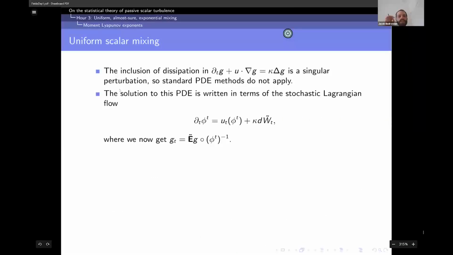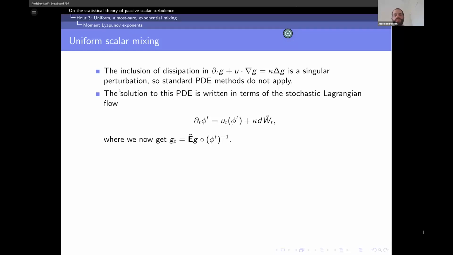The last thing, okay, I'm kind of out of time, but let me just say, including kappa is not straightforward. Let me just put that forward because this is a singular perturbation. So just proving the theorem for this does not give you the theorem for this. And in fact, we have no idea how to say that if this mixes, then this mixes uniformly. I don't know how to say that theorem.